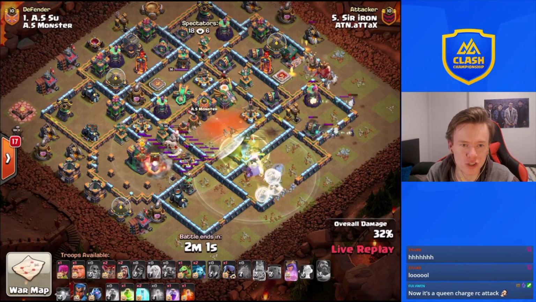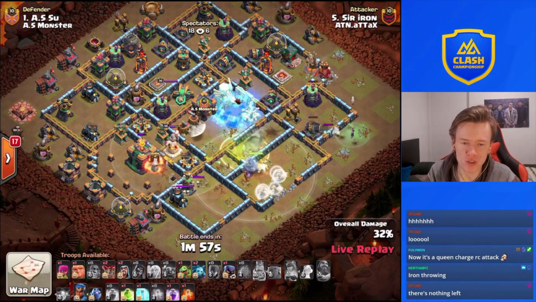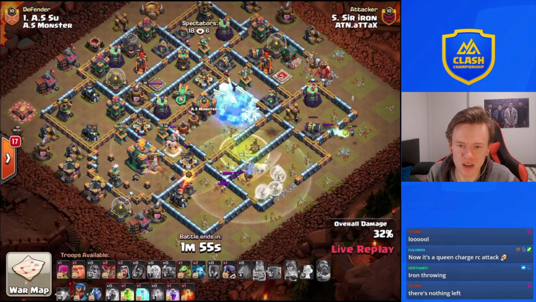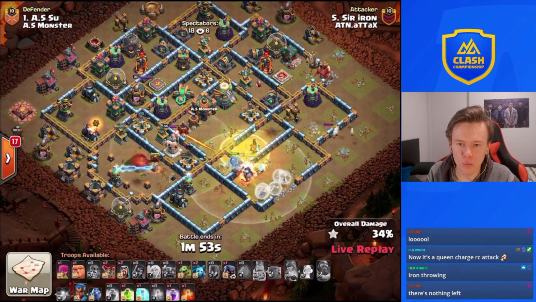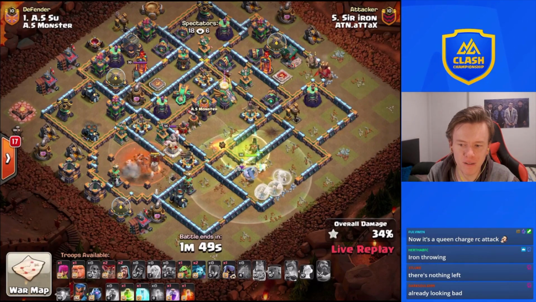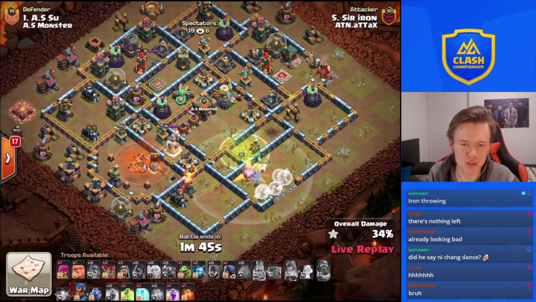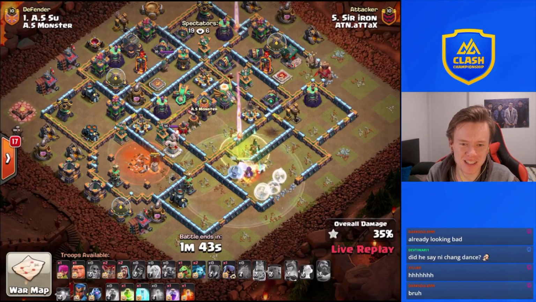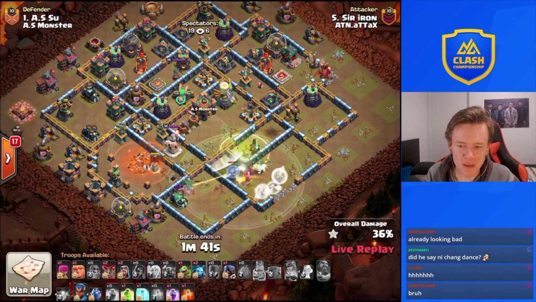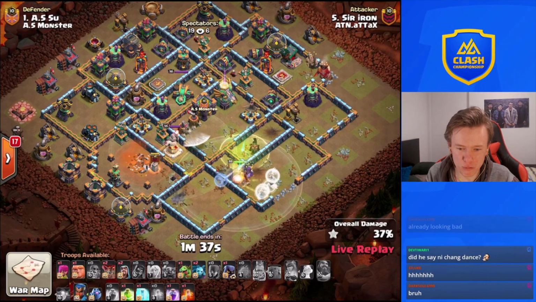And look at these Witches on the flank getting destroyed by the Wizard Tower. You see the importance of getting these Witches right. The Queen dies through her ability. Wait a second. Oh, well, the Town Hall thankfully goes down, but he's got to get to 50%. Did I say Nishang Dan? Sorry, I meant AS Monster. Sorry, it's just habit. My bad. But he's got a Royal Champion with a Rage and a Freeze.